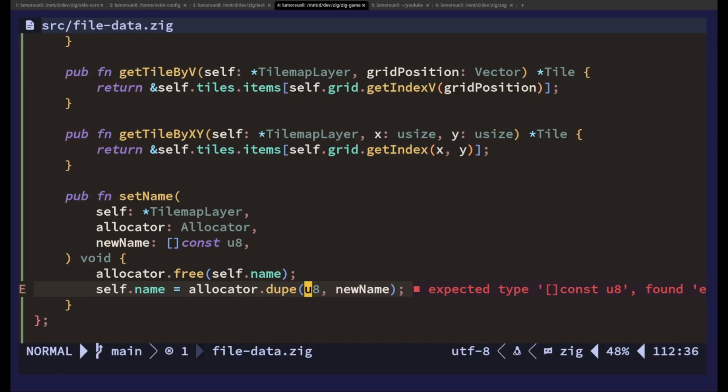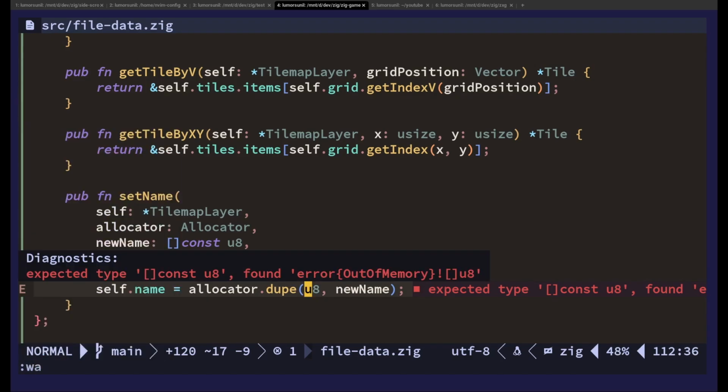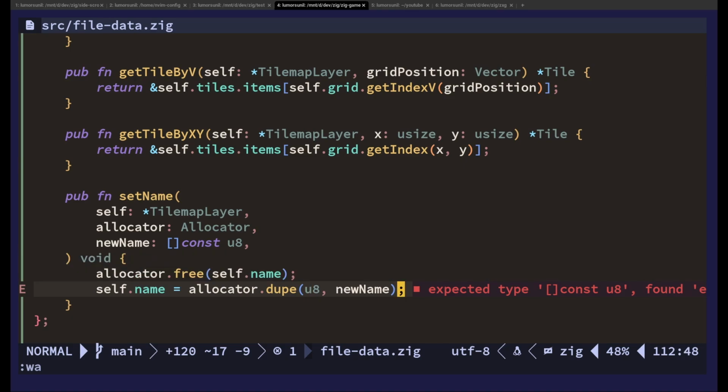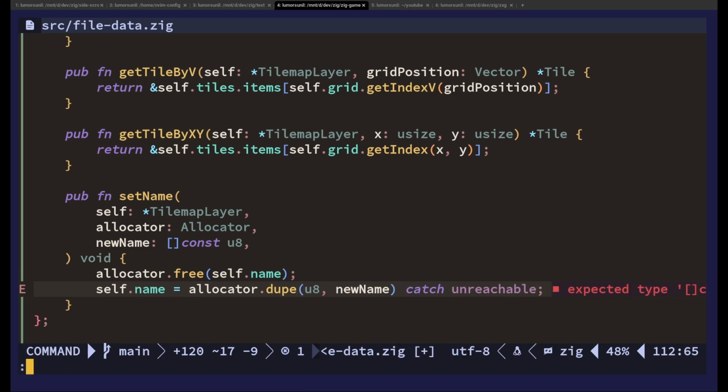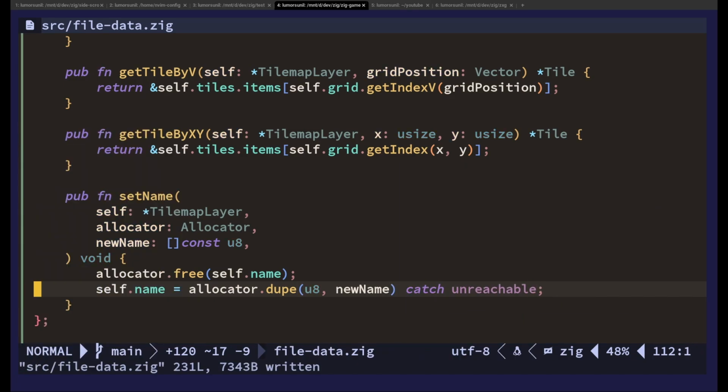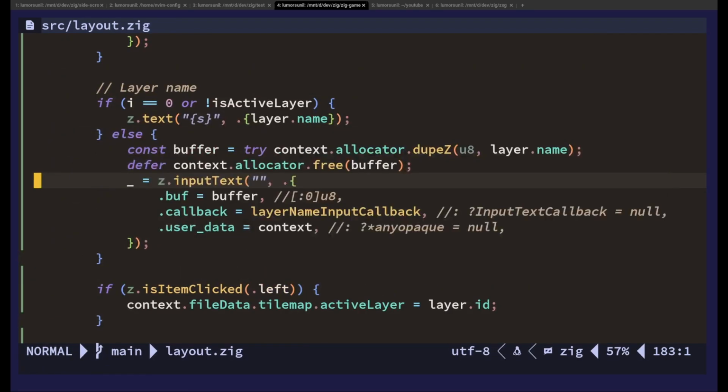So we got an error, and let's see. So this error, expected type found. Oh, wait. Oh, I see. So this needs to be catch unreachable. But that should be it for that. Let me just check here.